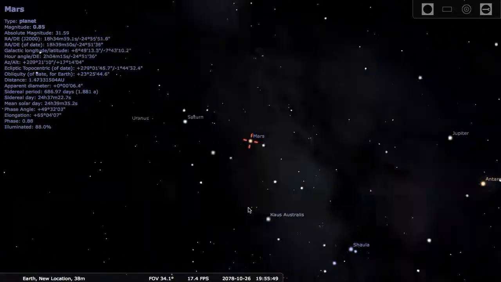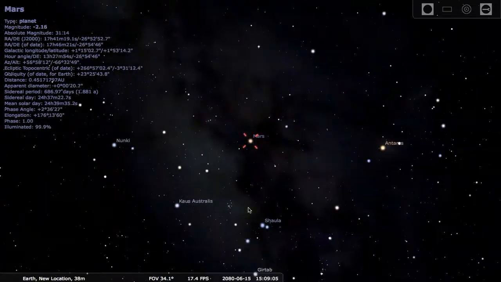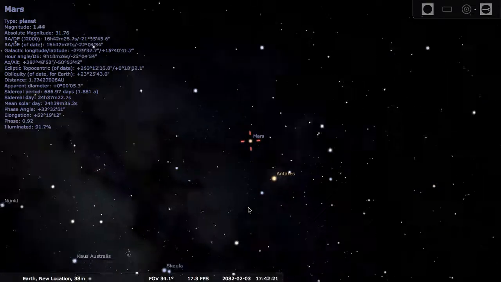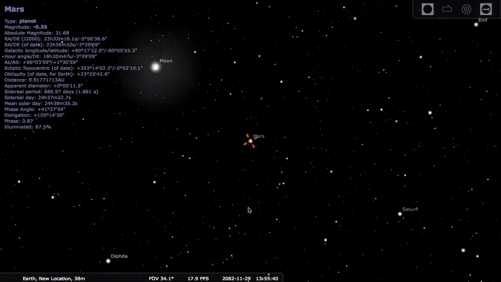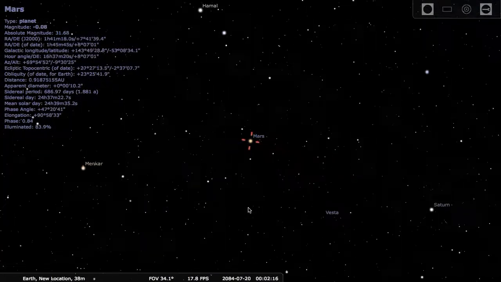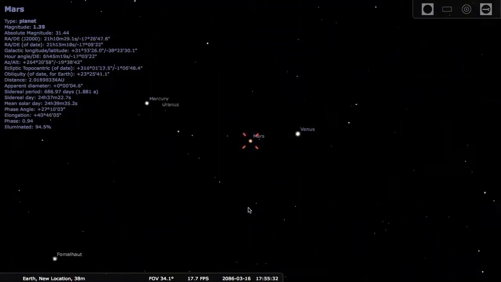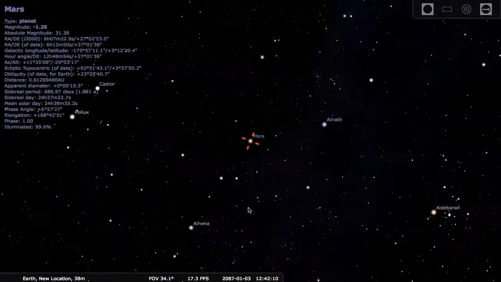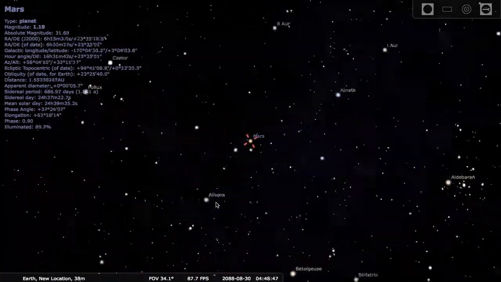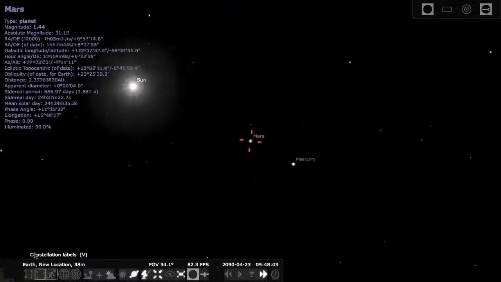All right, so I wanted you to see that in the night sky. It's one of these things that's very difficult for us to observe with our eyes, because you have to take careful note of the position of the planets day after day for an entire year. In fact, let's notice how long does Mars go before it experiences retrograde motion? So I'm going to watch the calendar. And here is retrograde. Okay. That was at the start of 2085. And there it is again at the start of 2087. So it actually took about 2 years for Mars to go into retrograde again. Okay, cool. All right. I hope that's useful as you're looking at Stellarium.